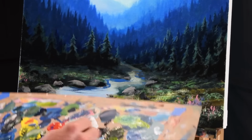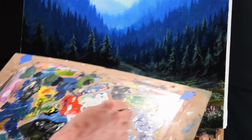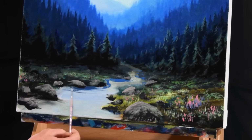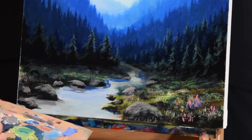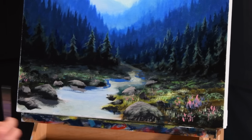Just gotta look for what's above. Whatever you're painting in the water, what's above it? The reason I say that is because water reflects what's behind it, right? So, well, there's a rock here, there's a rock there, and that could probably be darker. Take some more blue, a little more black. And so we've got a reflection of a rock right there.